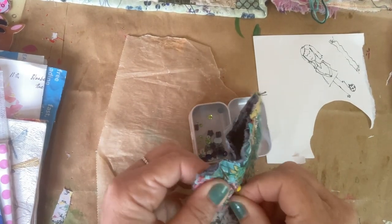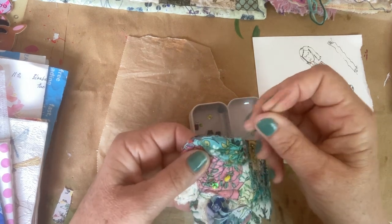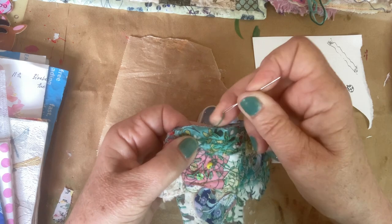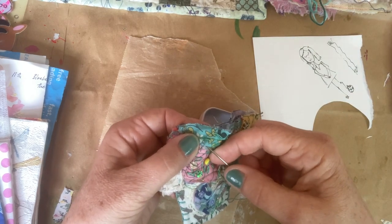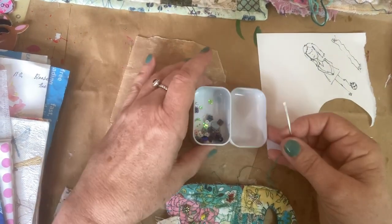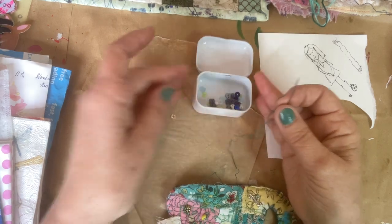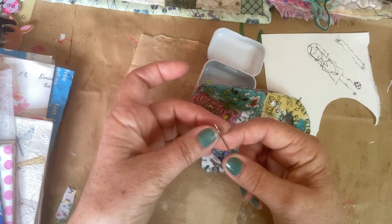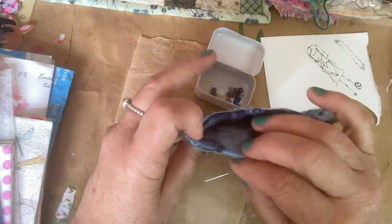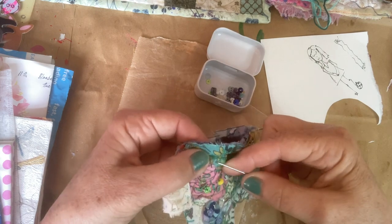So I'm going to sew on some little sequins. Just got one strand of embroidery thread here. Make sure that's on tight. I've got my cute little tin here with a few little beads in, just enough to travel with. And when I mean travel, I mean travel on the train or travel around the house. And I'm going to pop my finger in there so I don't sew them together. And just add this little sequin.